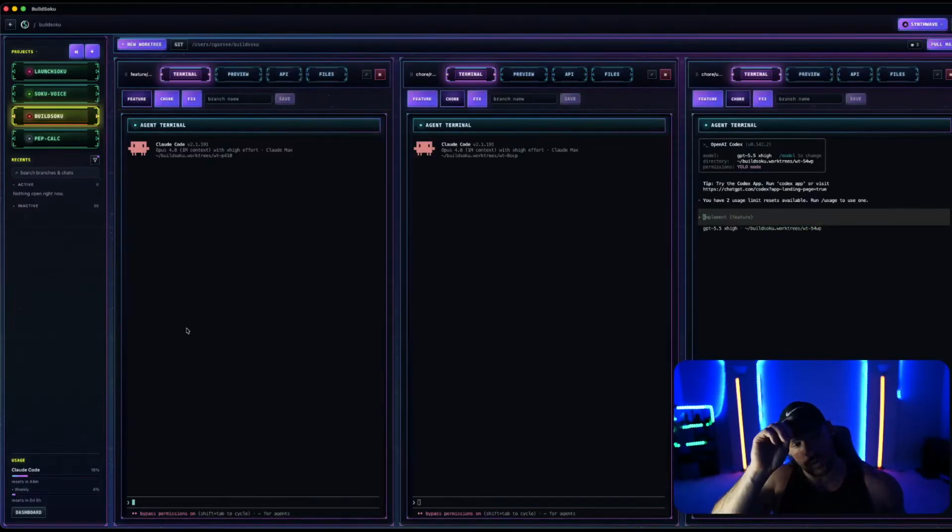I want to add a new feature into Build Soku in the agent terminal section of the app. Right now it just allows users to only have one terminal.